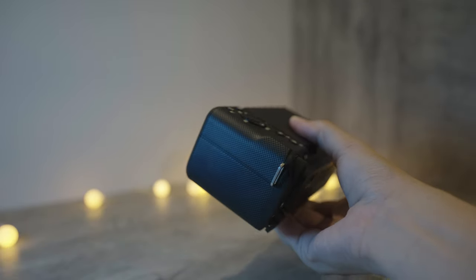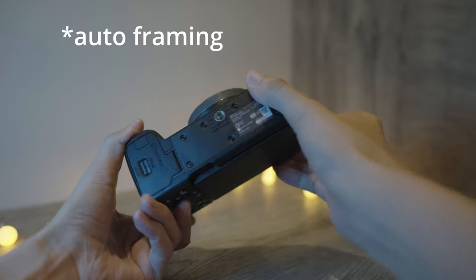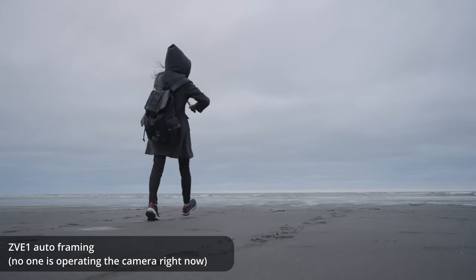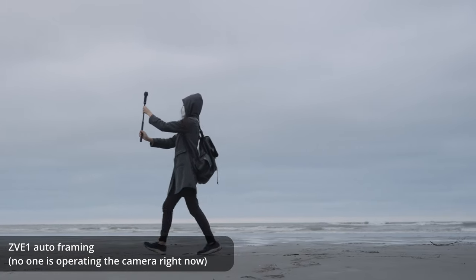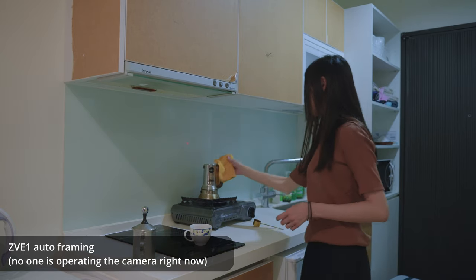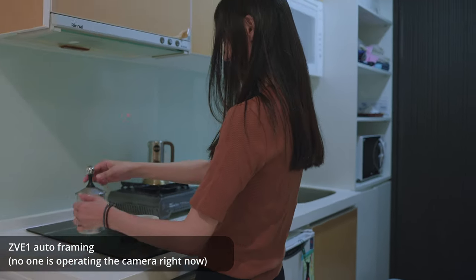Now, let's talk about some features that ZV-E1 has and A7 IV doesn't. One feature that is unique to the ZV-E1 is AI framing, which can keep the subject in the frame even if they move around. This is particularly useful for solo content creators who need to move around while filming. My experience of using this function is that I don't think it is very reliable. Sometimes the tracking isn't accurate, but it still can be a great tool if you already have an A camera and you can just leave it there as a B camera.